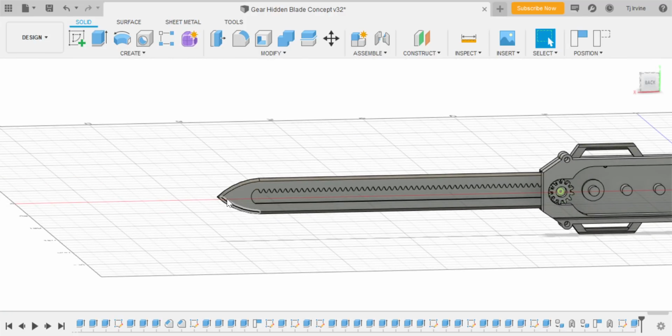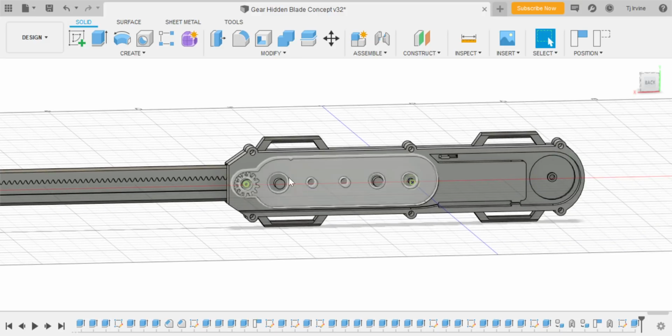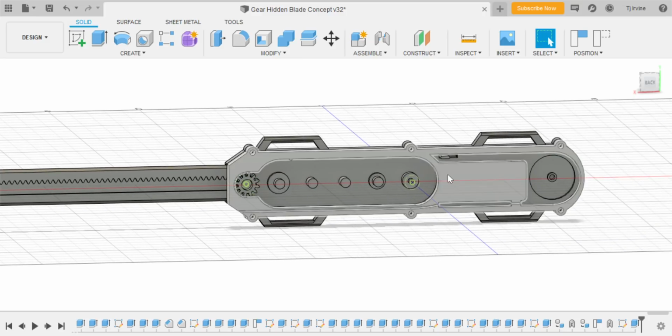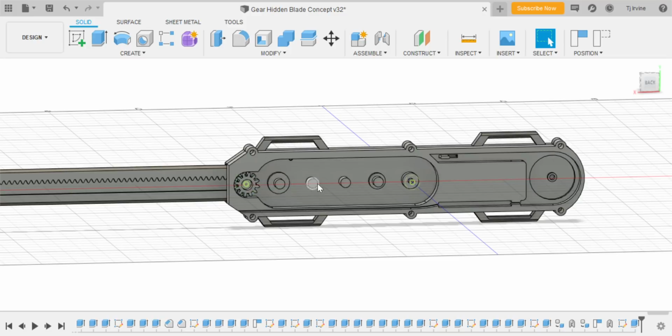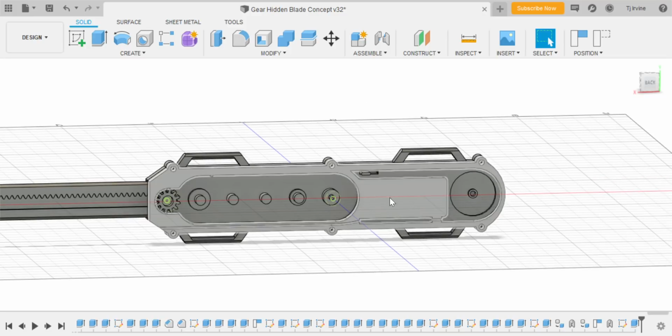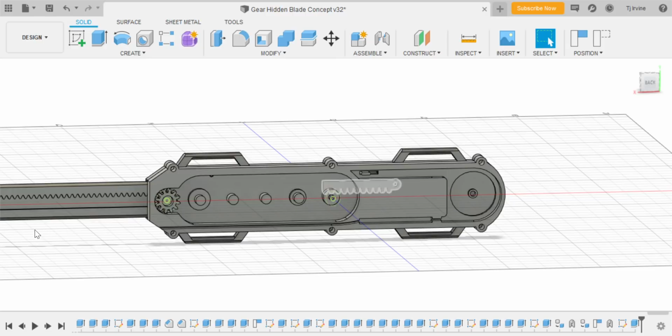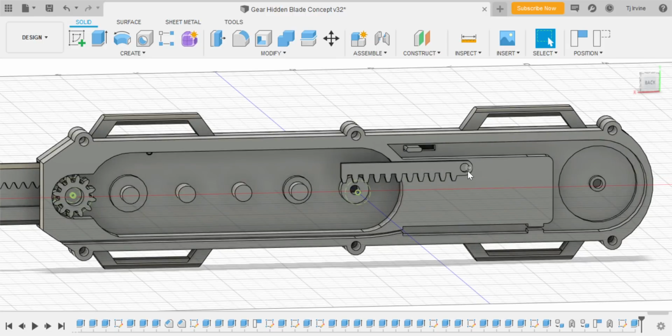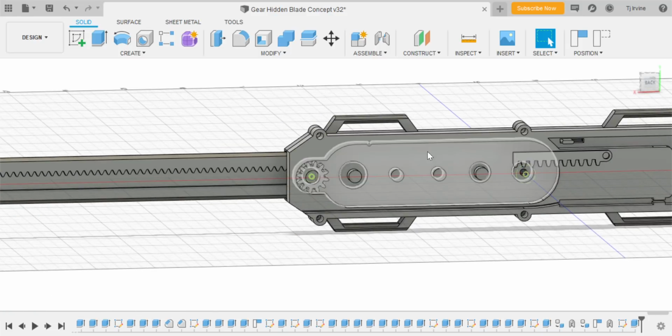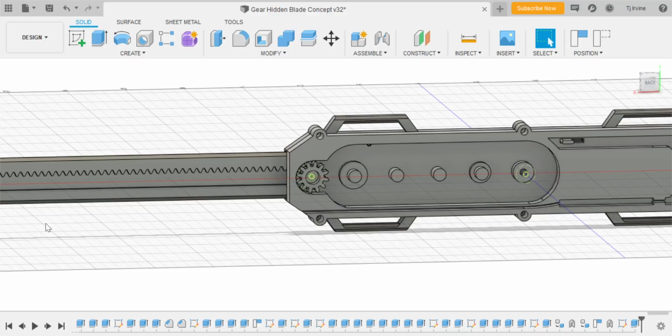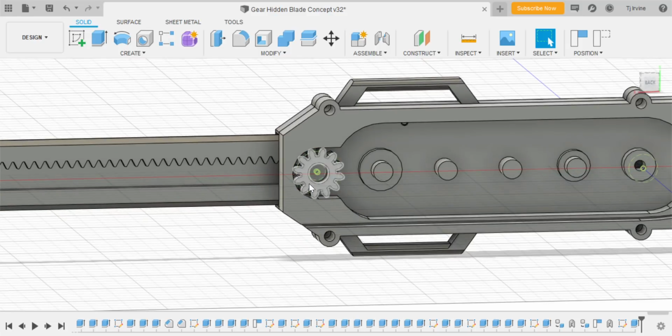So if we had enough force or enough impact on the tip here, it caused a pattern of rotational force through the gears, which in the end would result in the linear gear, this one here, snapping off at the screw attachment. So obviously we needed that secondary lock system, and I have come up with a design for one.